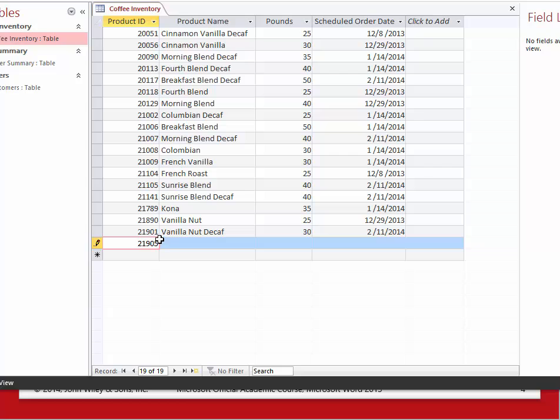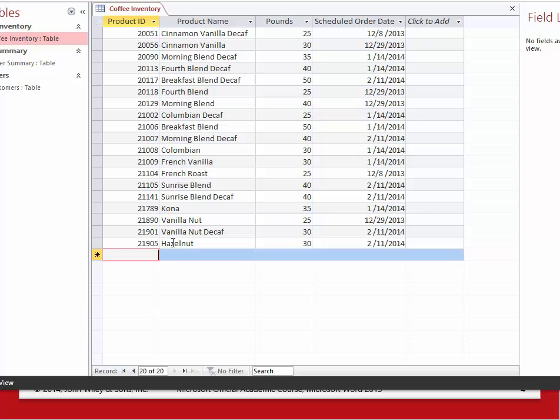Once I have entered in the first field, I can navigate to the next field by either clicking it with my mouse, or using the tab button on my keyboard, or using the arrow keys on my keyboard to navigate through each of those fields and fill in the information that is needed. And you can see that when I click tab after entering the last of my information, I get taken to another place where I can enter a new record if needed.